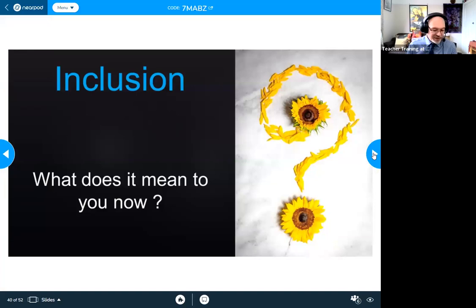So let's have 2 minutes now just to go back to your original belief on what inclusion meant to you. Just sit and reflect on that for a couple of minutes. See if it's altered at all, or see if you think, well, actually, I think I pretty much got that right, or maybe there's something additional you want to add to it. And then you can use the whole thing as your reflective journal entry for this week.